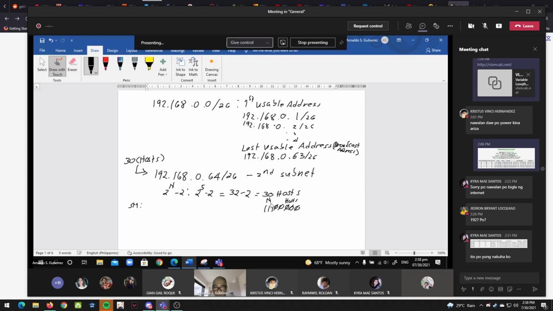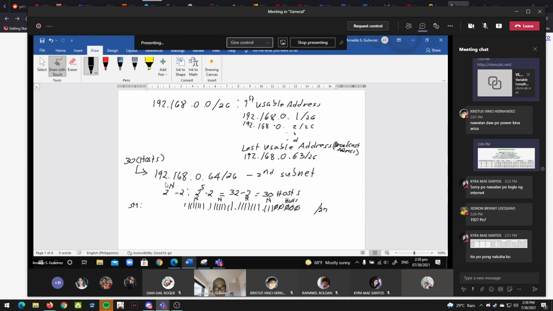So, network na itong tatlo. So, di ba, the rest niyan, gawin na natin siyang network. Okay? So, network pa rin siya. Then, network pa rin. So, network, network, network. Ilan po ano ito or anong slash po siya? So this one is slash, di ba 24 na ito? 8, 16, 24 plus 3, 27.